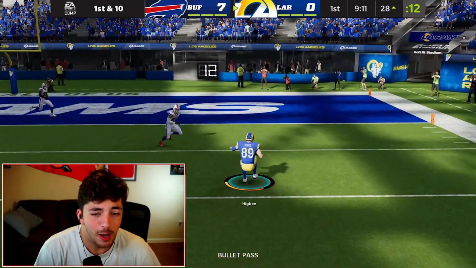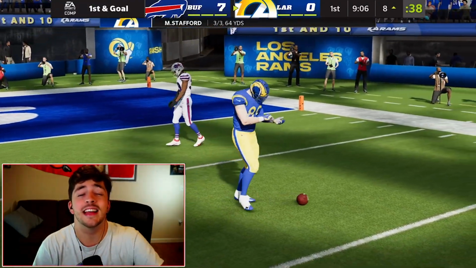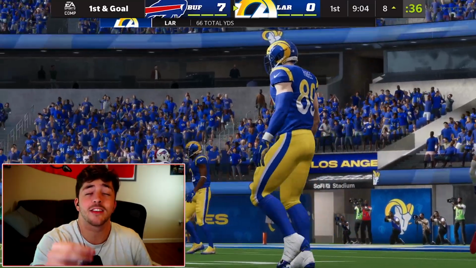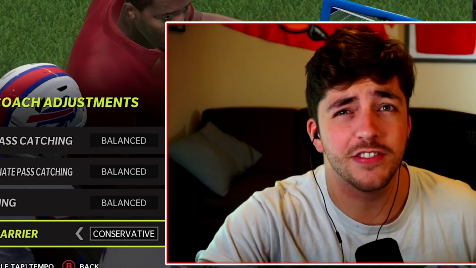Right here, we have Tyler Higbee, big guy coming. We're going to fall down just a little, and it's going to avoid any kind of hit sticks. You will not fumble. Double tap X or square to do it. You need to note, though, that if you're on conservative, you cannot do this. It only works for balanced or aggressive ball carrier.